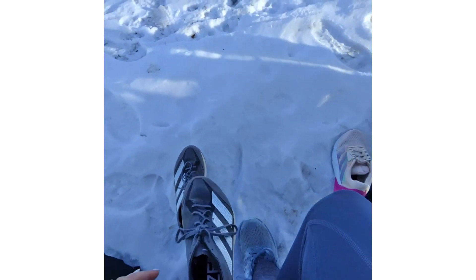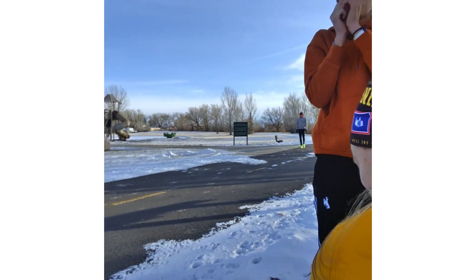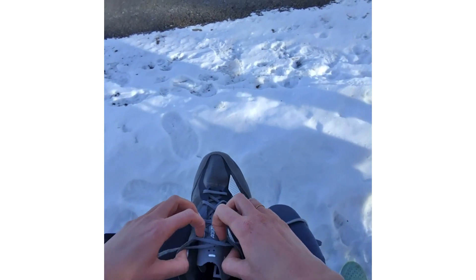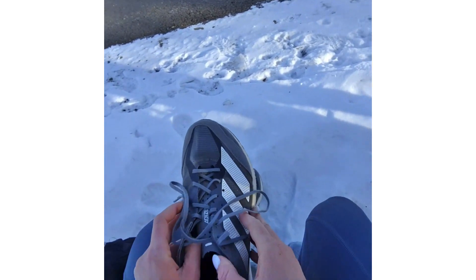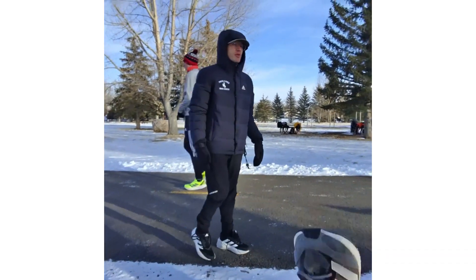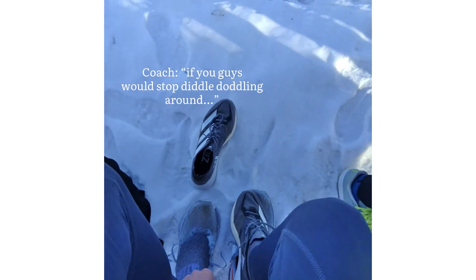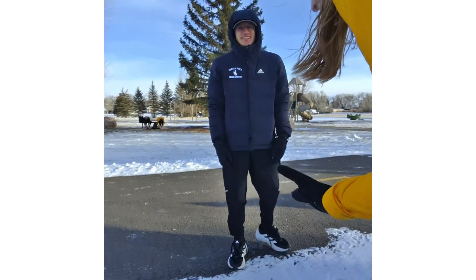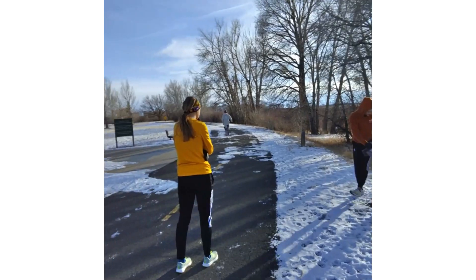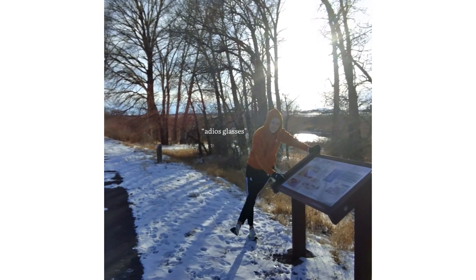I put the thinnest shirt over my other shirt just to see more of the outfit. These are my pants over here — I feel like I'm on a survival show, it is too cold. The running itself is fine but the right now — the here and now — is not okay. I'm putting those shoes on with my freezing hands. Say goodbye to the glasses — adios glasses.